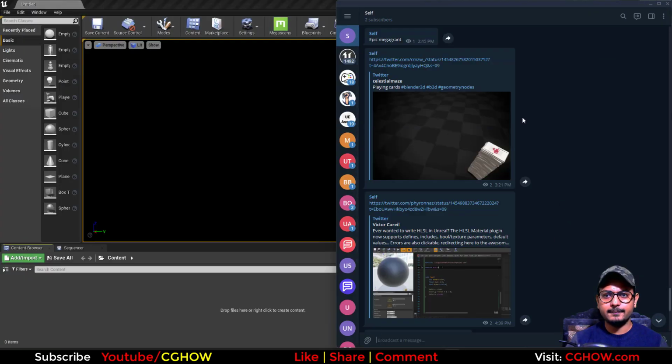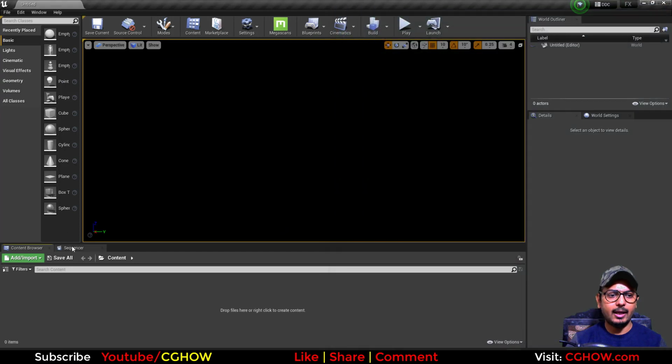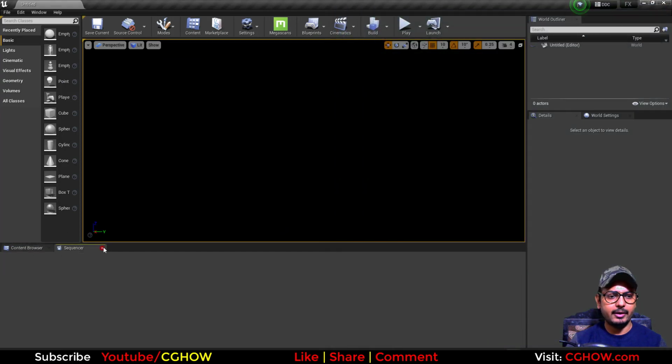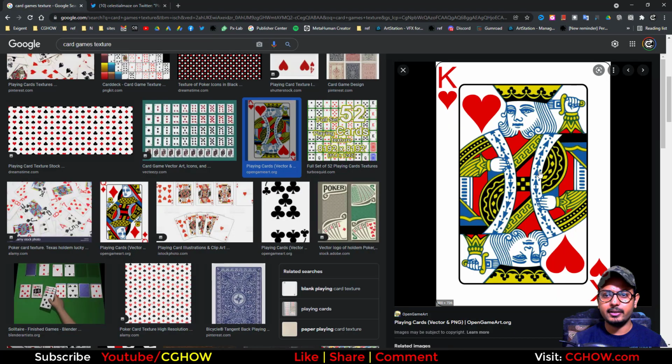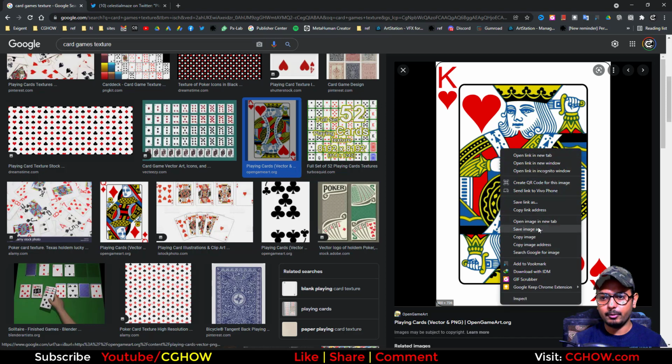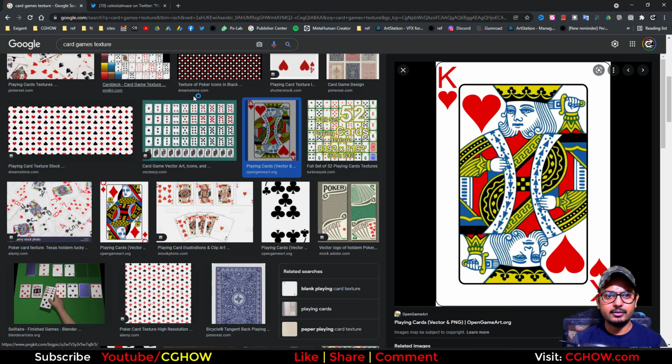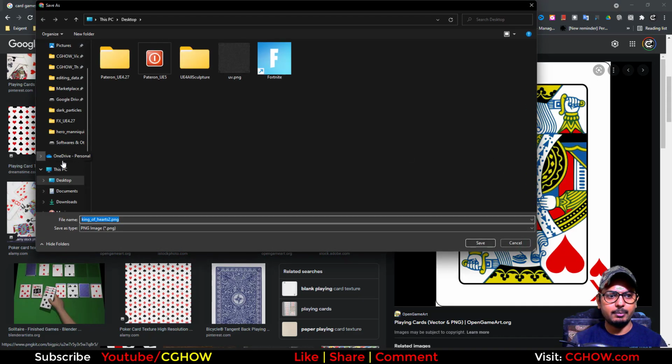So basically I have this empty project in UE4 4.27 and I need a texture, so from Google I'll just take this texture. This is not free, so I will remove it from my project when I put the project on Patreon, so you can just use your own texture. This is just for learning purposes, so let's save this.